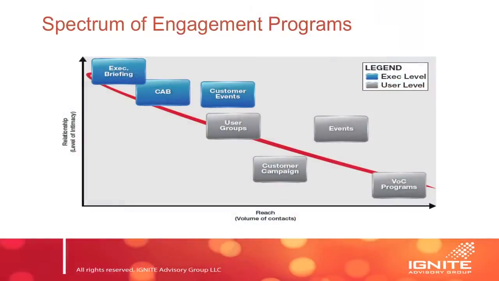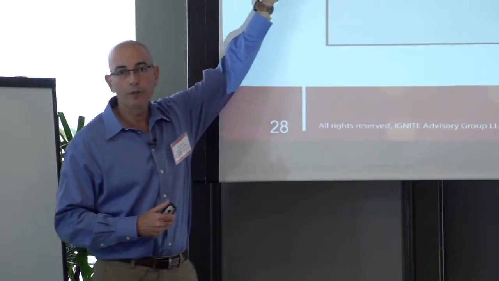across your company. How do you touch customers? What do you do in terms of customer touch points and customer engagement and voice of the customer and any customer program? Create a chart like that that would have customer campaigns, events, and then user groups. And then as you go up, you can see that things like executive sponsor programs, advisory boards, executive briefings, they're at the top of the chart.